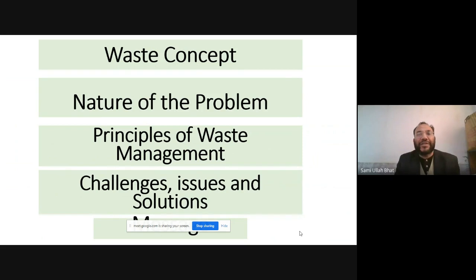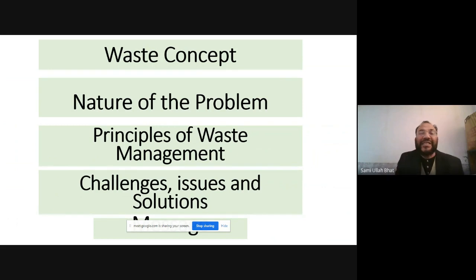The first part, about 10 minutes, will be the concept of waste. Second will be the nature of the problem. When we use the words nature of the problem, we mean the status of the problem, to what extent it is a challenging one. Regarding the concept of a waste stream, there are a number of wastes which I may not be in a position to delve into in one lecture. Here in this lecture, I have tried to give a small picture of municipal solid waste for the Indian scenario.